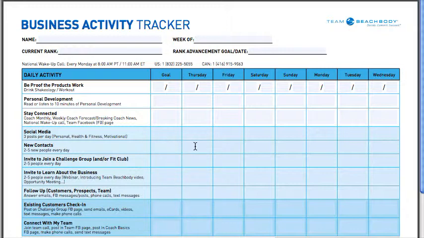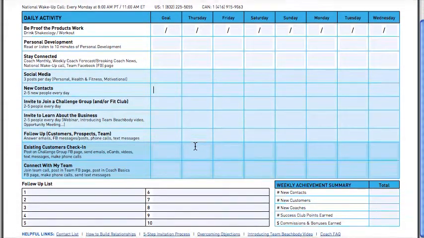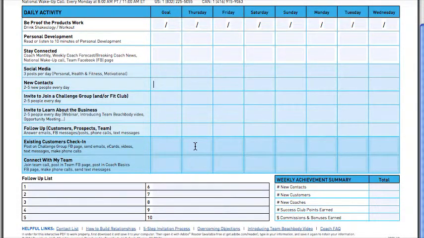I'm going to be able to help you prioritize this list, but at first all I want you to do is say, you know what, I'm going to dedicate my time. I said I have 1 hour. I'm going to see how much I can get done, because you're going to eventually learn to prioritize your time in a different way. So just give it the best that you can. This is your laser focus way to build your business. You're going to want to follow these steps every single day, and I promise you, coaches that do this business activity tracker are successful.